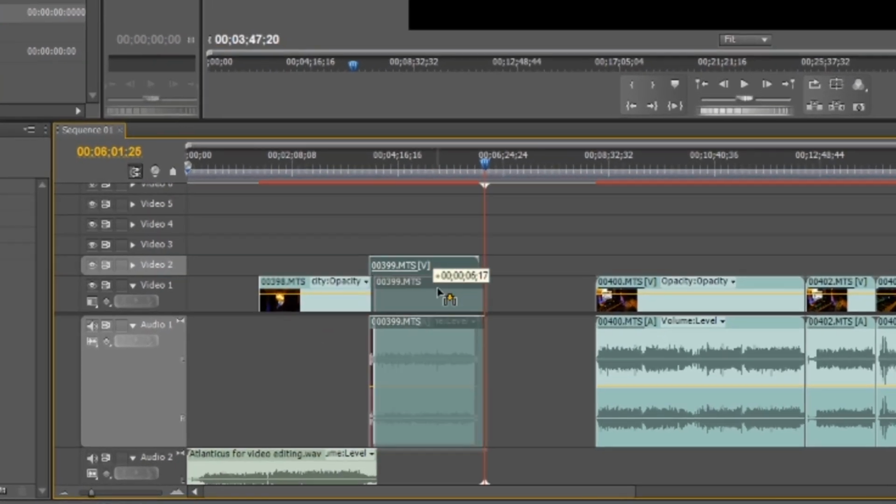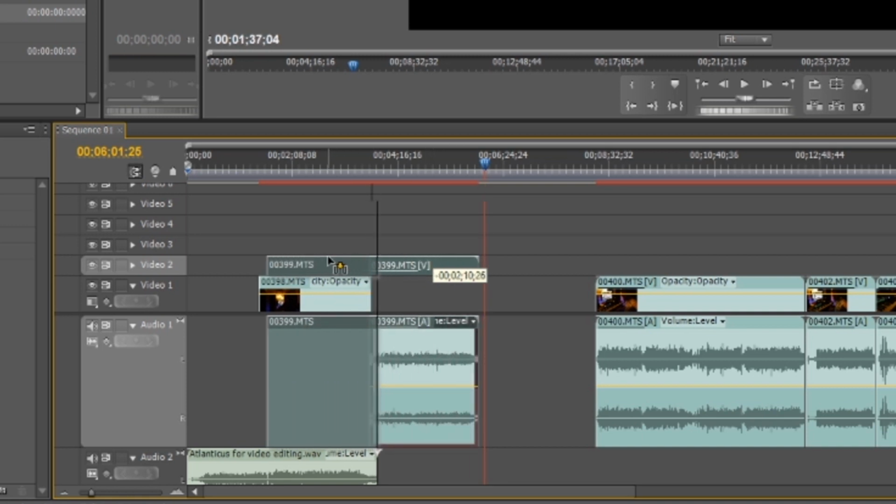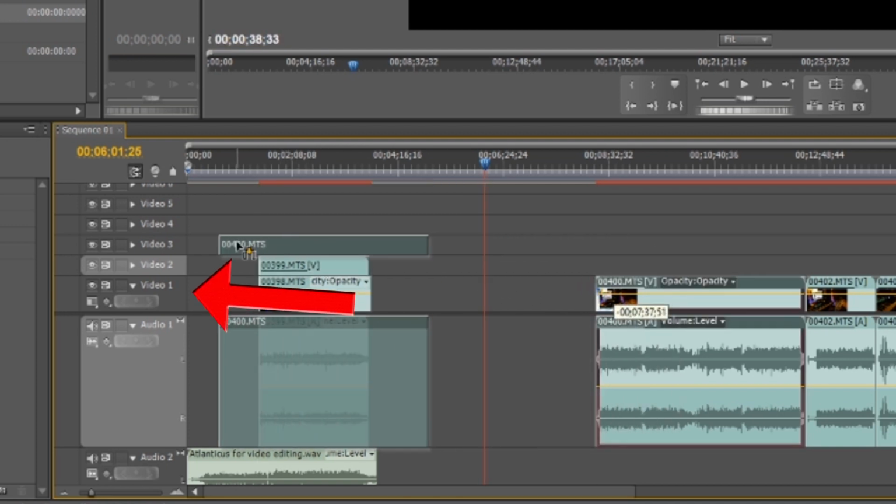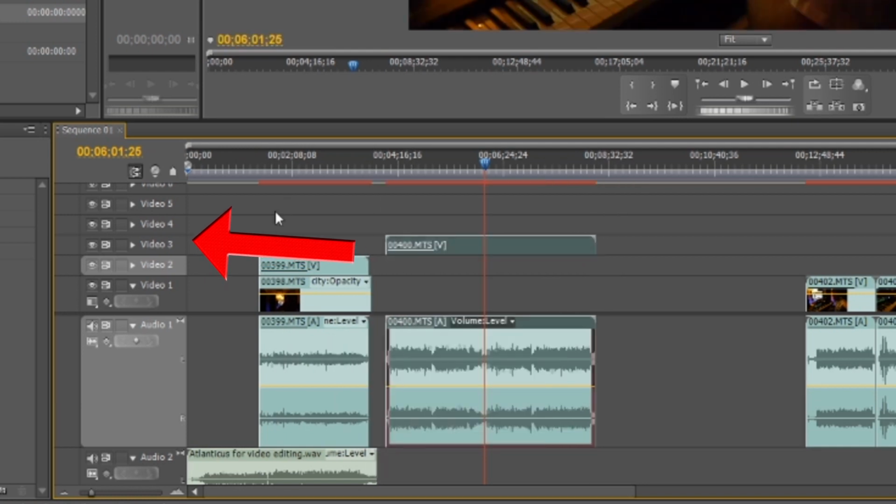They end up stacking on top of each other. They don't lay on top of each other in the same track. You need to stack them one after another so that they're layered. Video 1, video 2, video 3. And then again, we're going to get to the part where we crop them up a little bit so only one track is shining through and actually showing when someone watches the video.